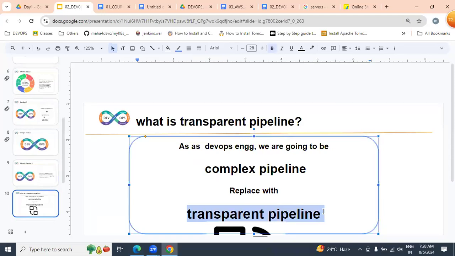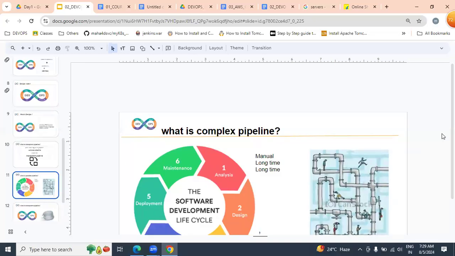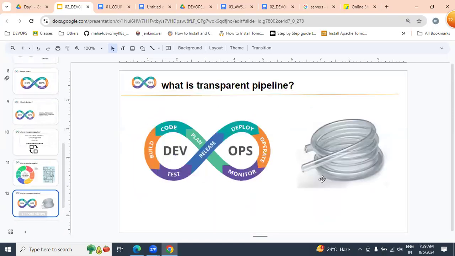So what is a complex pipeline? Our SDLC process is a complex pipeline. And a transparent pipeline is DevOps.